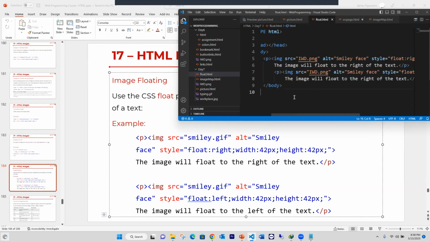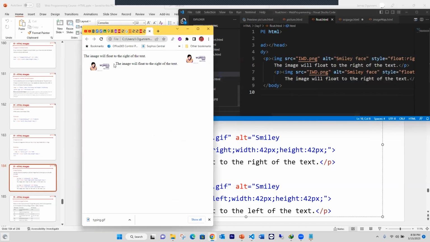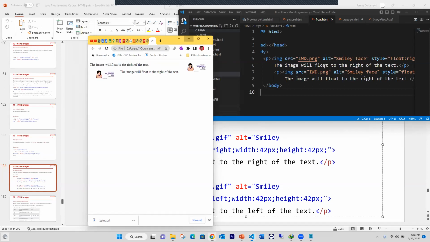Okay, so I'll save it. All right, and I'll view it in the browser. You can see this is the first one, it's floating to the right. This is the second one, the image is now on the left.